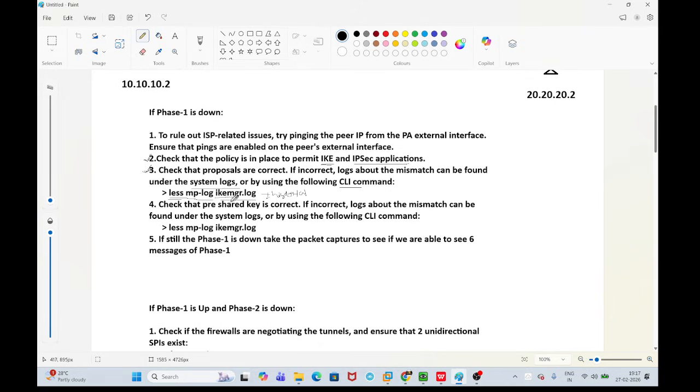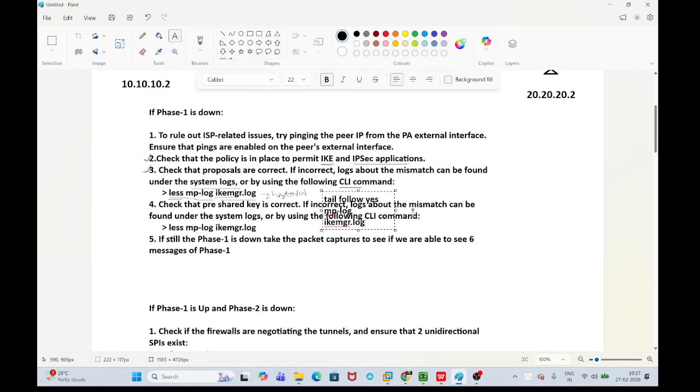We can view live logs using the command tail follow yes mp-log ikemgr.log. If you want to verify the live logs, you can use this command and see them on the firewall CLI.